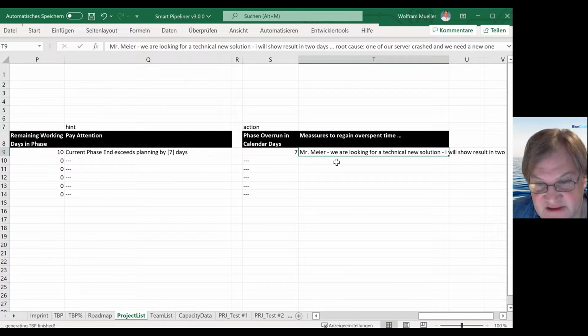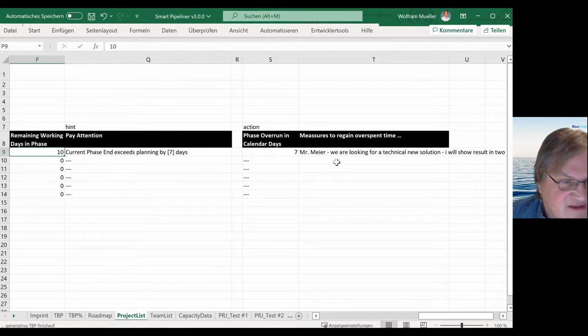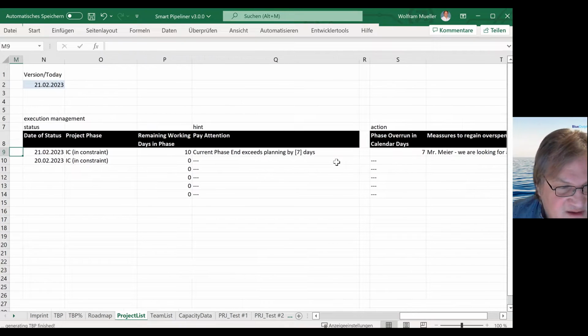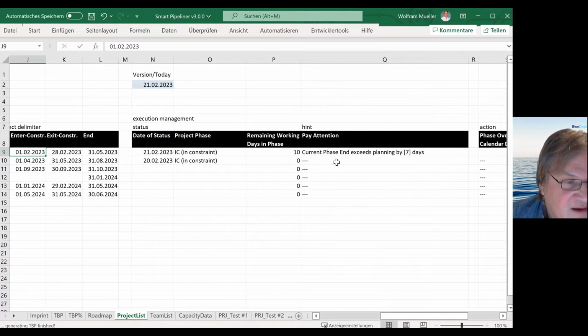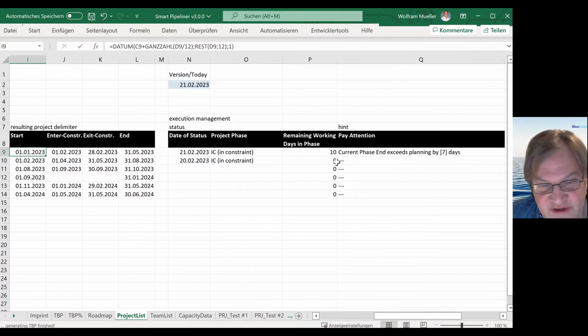And then you can start thinking about solving these buffer consumers. So, and that's already a very simple critical chain like project reporting, not very highly sophisticated.